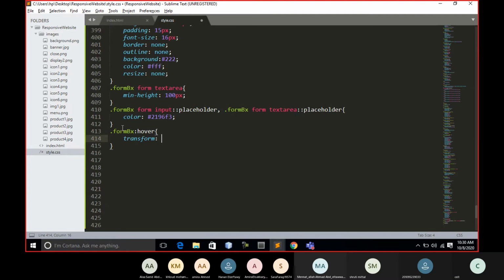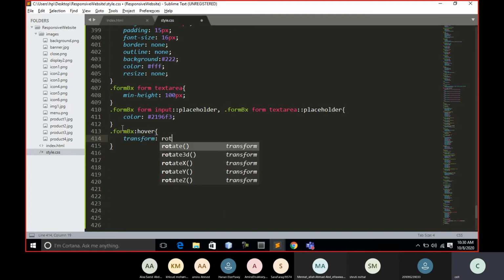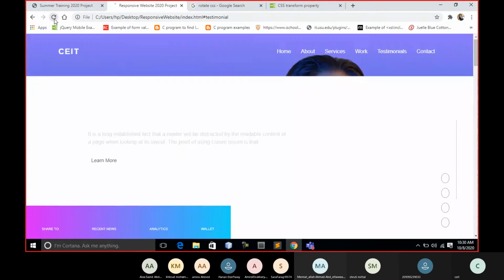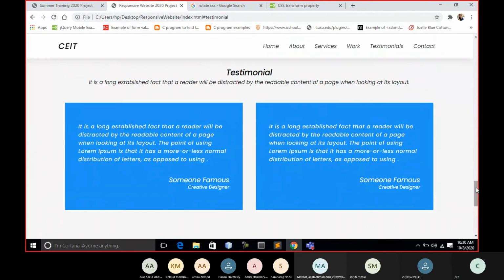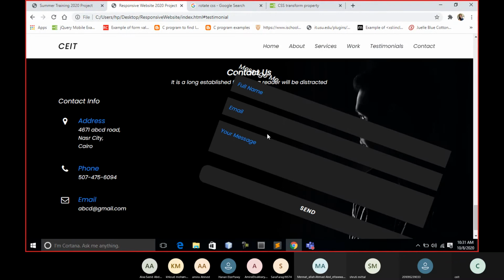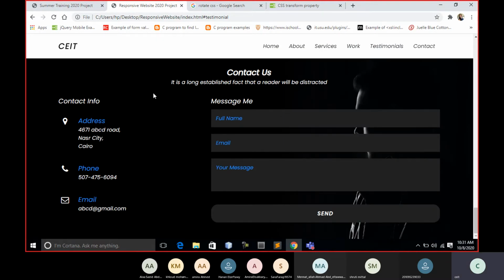Transform, rotate 20 degrees. But see, this rotation is not that smooth.